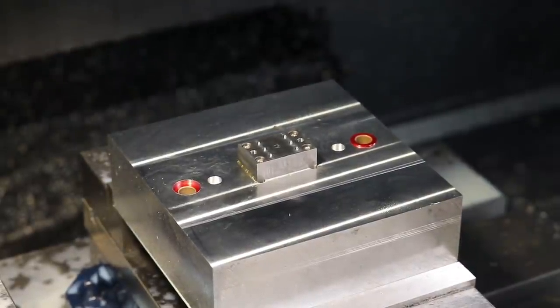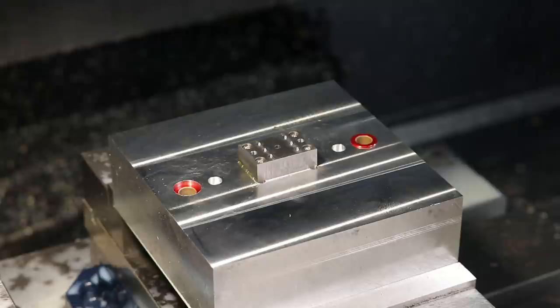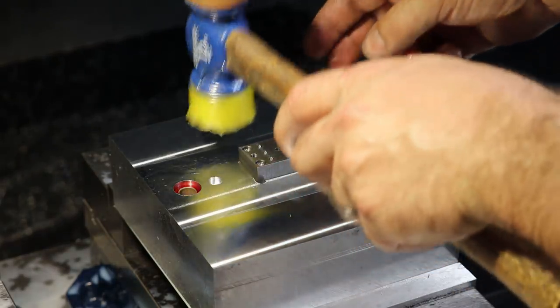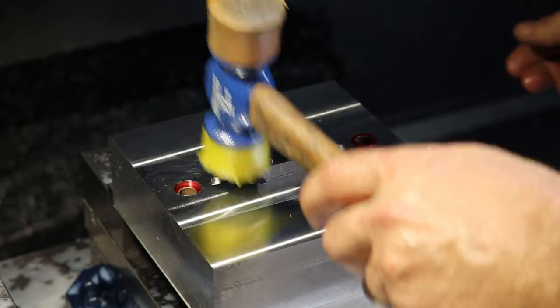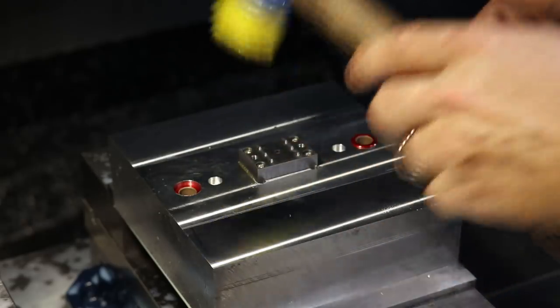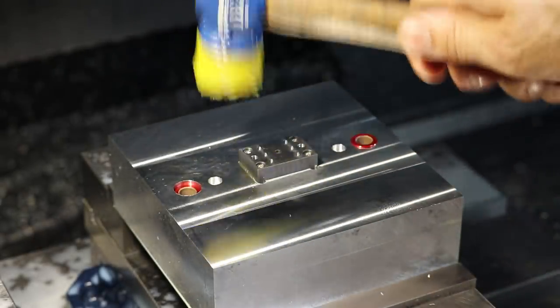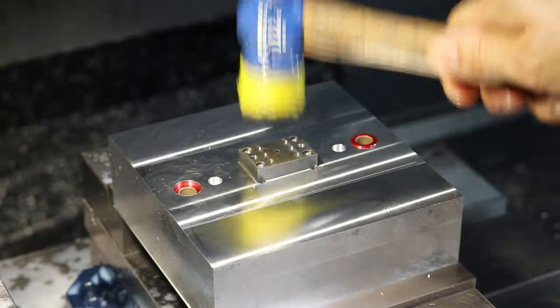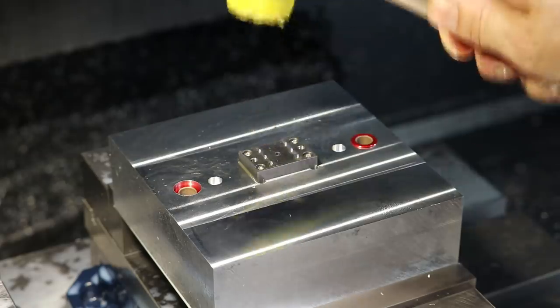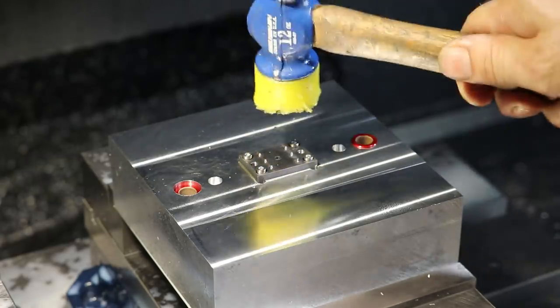All right, so let me get the rubber mallet. With the high precision fit, it's already jammed in there, so you've got to start finding where the edge jams and then overcome it and try to knock the part back square again. Seems like, oh, there we go. Sometimes you can hear it too when it decides to free up.